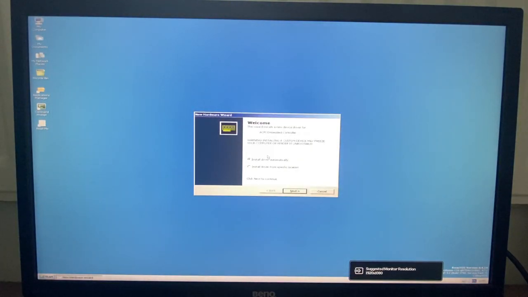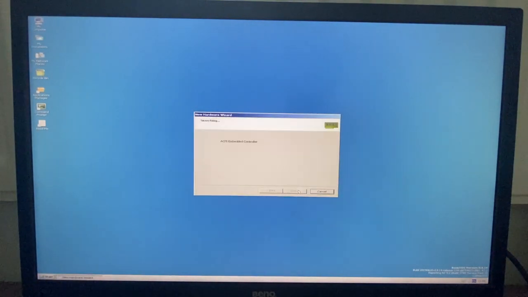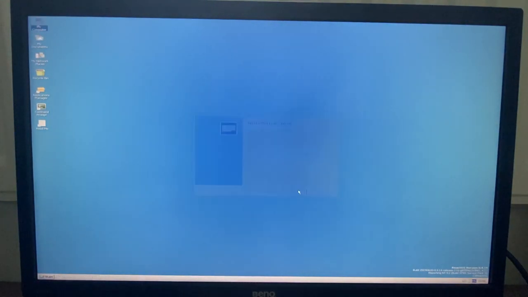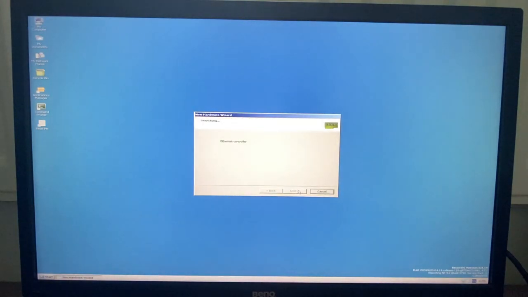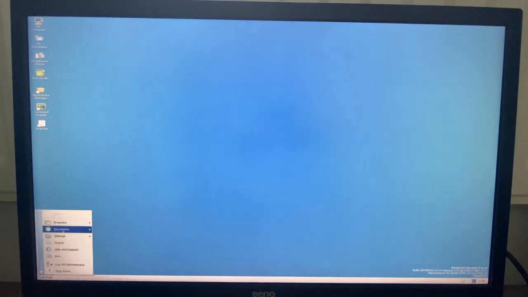ReactOS. We are in! This is ReactOS. The sound here doesn't appear to work. I put a USB stick in. It is not working at all. So no USB drivers, unfortunately. Just install driver. Alright, well, we have pretty much zero drivers, but we have just the bare minimum to get up and running.